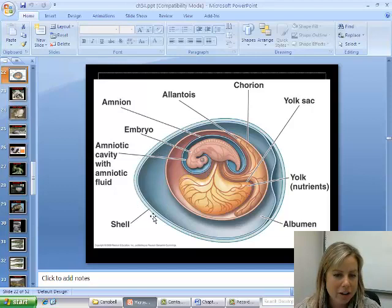The egg also has a porous shell on the outside. What's really important is the chorion, which lies along the inside of the shell and gives it a watertight membrane. If you've ever dyed Easter eggs, the layer right below the surface gets dyed because the shell is porous. If you've cracked an egg and noticed that thin membrane holding pieces of shell together, that's how the chorion works — and that's what makes the eggs watertight, which was a huge deal in making reptiles less dependent on water than amphibians.